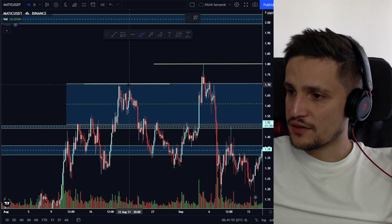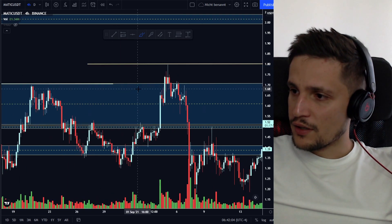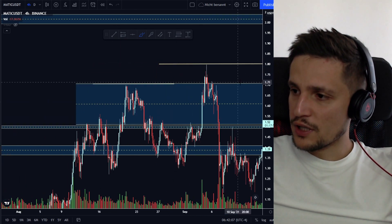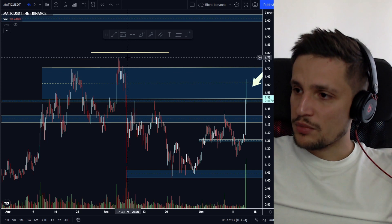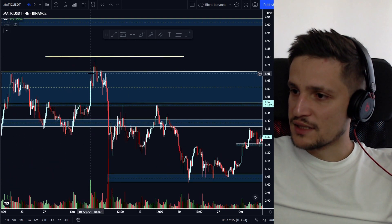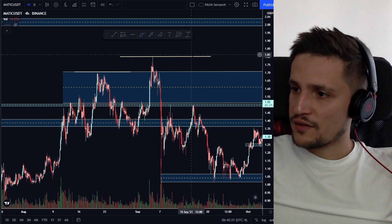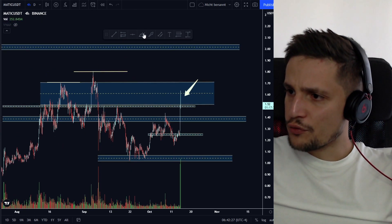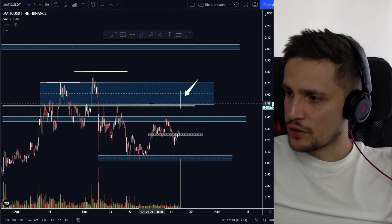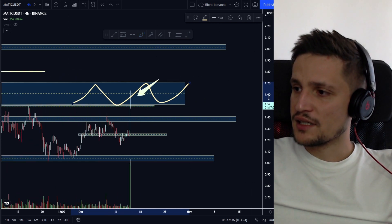Why $1.71? You can see that this was a huge resistance zone in August — we were rejected at this resistance two times. Then we did this huge fakeout to about $1.80, but we did not manage to break that resistance either. Since then we've not been able to break through that resistance around $1.72 again. So I will definitely be watching this layer of resistance if we can hold the support area, and if we can, I'm expecting a sideways consolidation between $1.52 and $1.70.